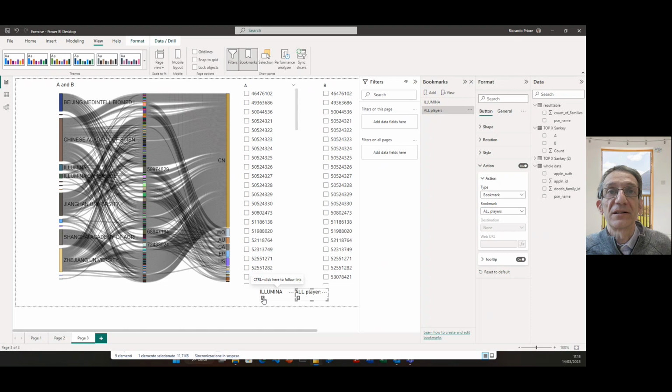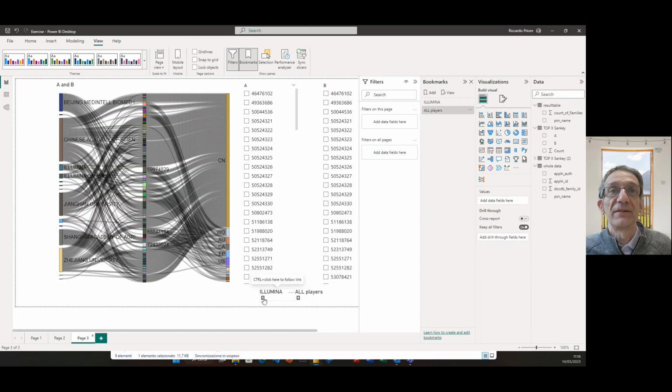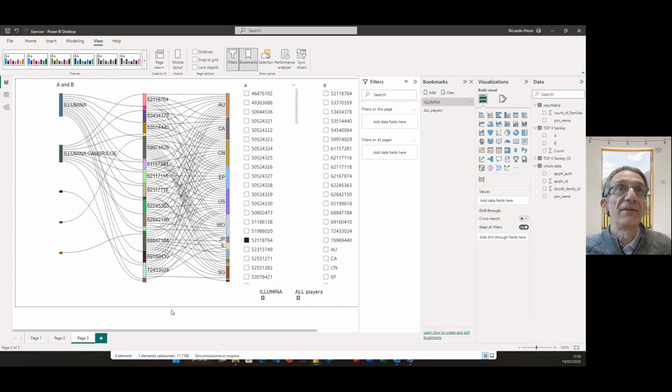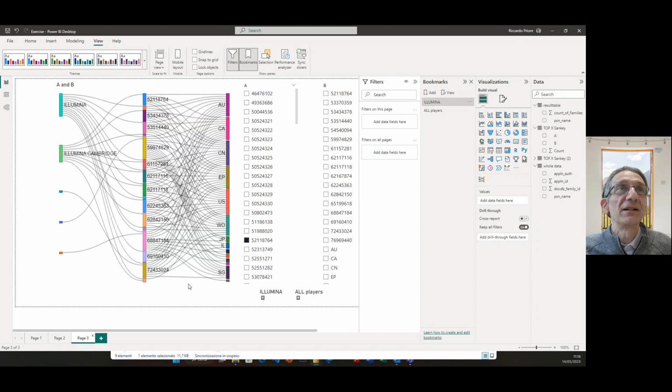So the substantial difference between this visualization and this visualization, specifically referring to Illumina, is that not only do I have the possibility to list the patent authorities and the applications filed to each authority, but in this case, the visualization of each single player is straightforward. So you can follow the patent applications filed by the branch of the company which is named Illumina, and you can distinguish these applications from all the other applications filed by the other members of the corporate. So it's a more granular visualization of the same information.